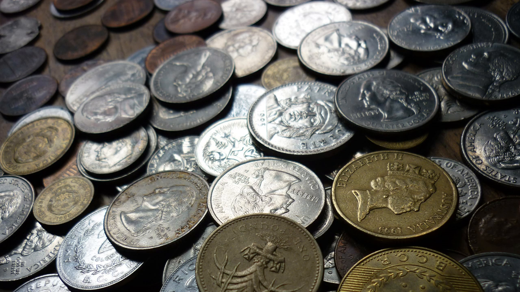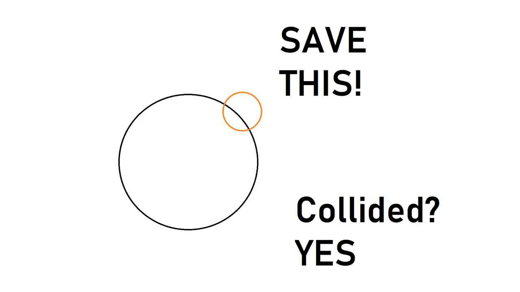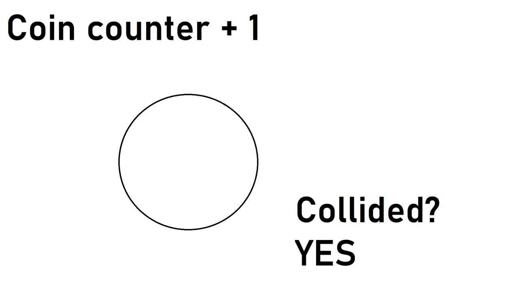The real interesting mechanics of coins are how we store that a coin has been collected and how we display it. Actually, we covered how to store data in the video on screen now, but if you forget, we just need to use some basic trickery of sliders. What we'll say is if the player has intersected the coin, save that as a boolean. If that boolean is triggered, stop showing the coin and add 1 to the coin counter.